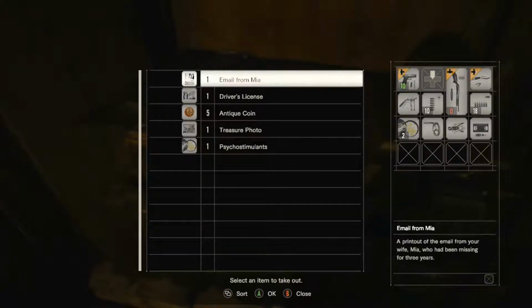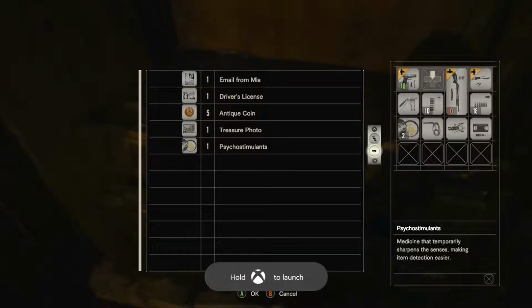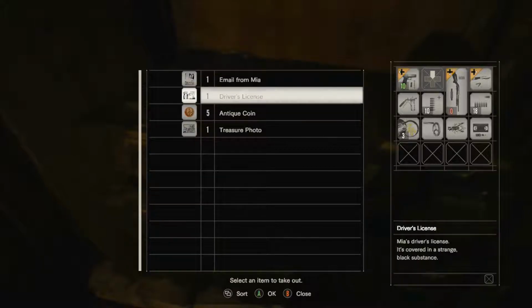Alright, since we're here, I guess I might as well get some of the psychostimulants. And guys, I got another achievement in the bag. I'm getting achievements every time I pick something up. It's crazy. Alright, let's go ahead and move it in there. I don't know what the antique coins are for.